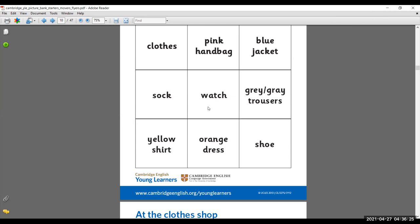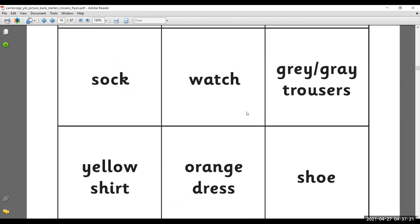Number two is the watch. Then next word is watch. W-A-T-C-H, watch. Cool. Next one, gray trousers. You can use both spellings, grey or gray. Both are correct. So you want to write gray trousers. Please write the correct spellings. Hariyata spellings liya ganna.